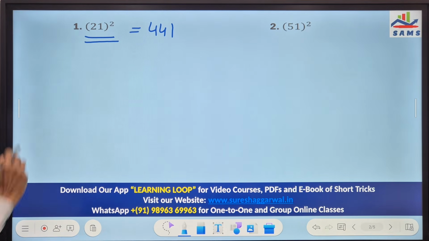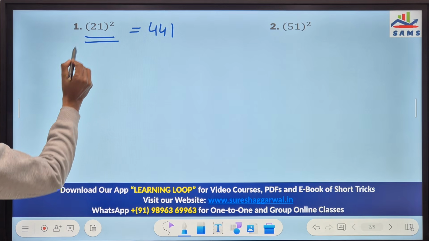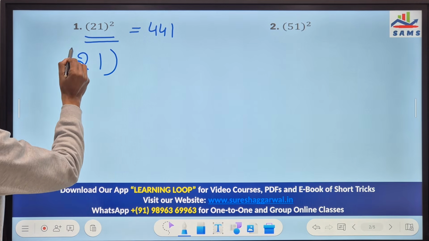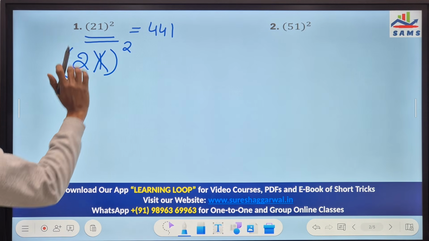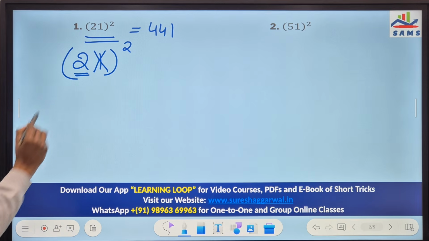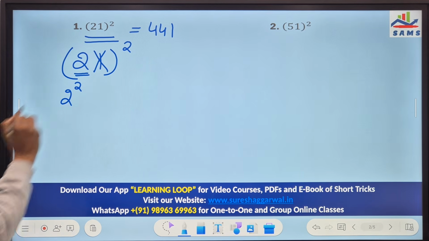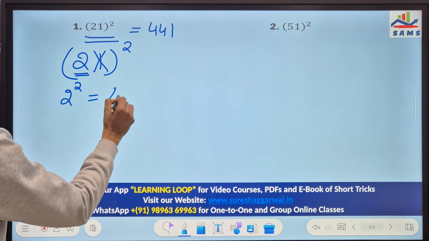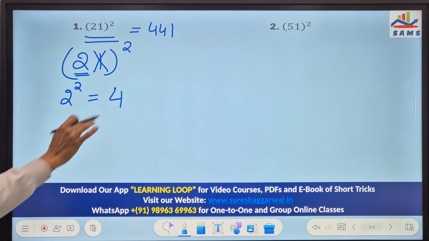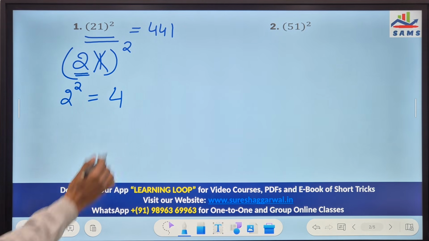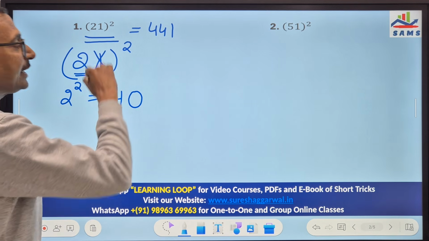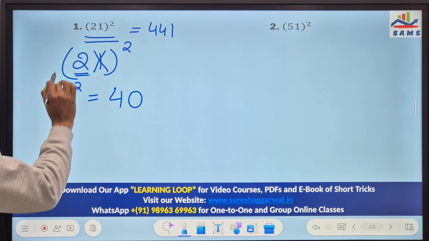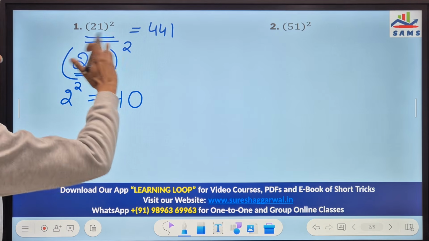So watch. The first step is to find the square of the number apart from 1. So when we are doing 21 square, just forget the 1 for the time being. So we have the 2. So take 2 square, right? And 2 square is actually 4. Whatever square you get here, you have to suffix a 0 with that. So 2 square is 4, so 4 becomes 40. Had it been 8, 8 square is 64, it becomes 640.